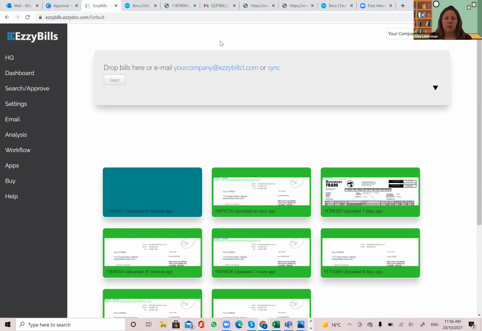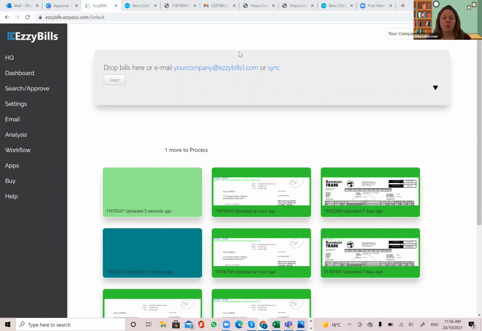Now we will take some questions while that's processing. What happens if the amount is inconsistent? Can you elaborate what you mean on that, Elise? In the workflow lines where I type 50. So you're talking about a case where sometimes the approver would have to approve it if it's $50, and sometimes they'd have to approve it if it's $100, or it would just be a case that the approver approves it no matter what the amount.